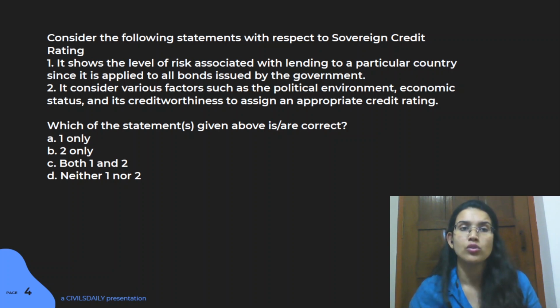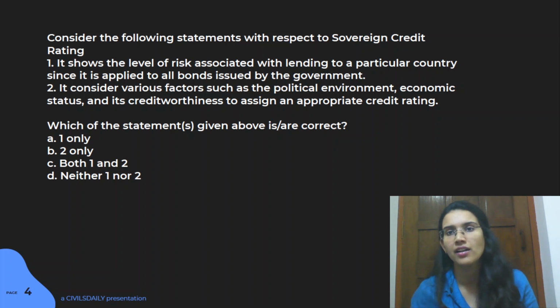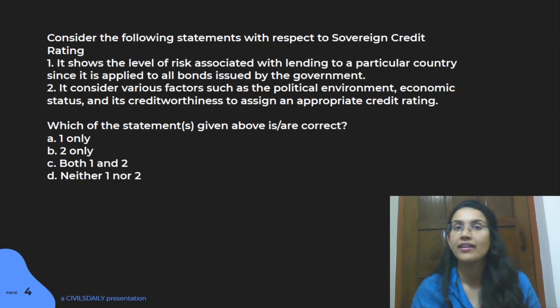The second statement is also right, because it's not just the economic level of engagement that these companies are judging. Even the political environment and overall investment conditions are very important here. They are also looking into a lot of economic parameters, like your per capita income. What is the range of that? What is the GDP growth of that country? What is the rate of inflation in that particular country? How much is their external debt? That is also one thing. What is the level of their economic development? So these are certain criteria based upon which the credit rating of a sovereign nation is calculated.